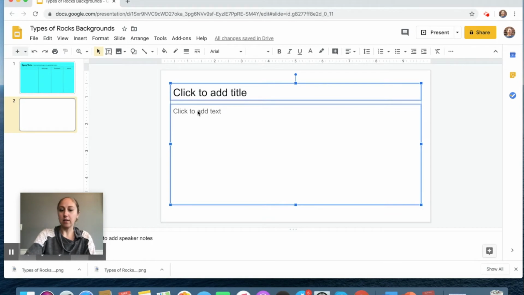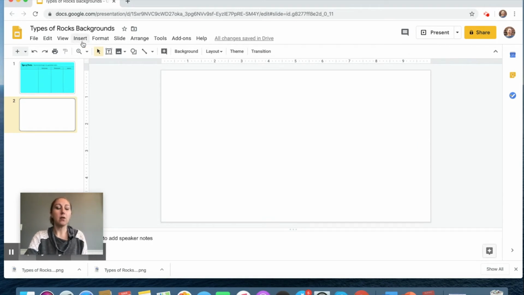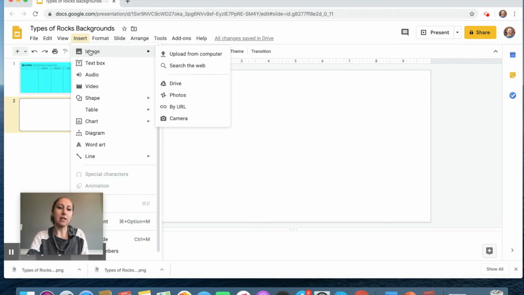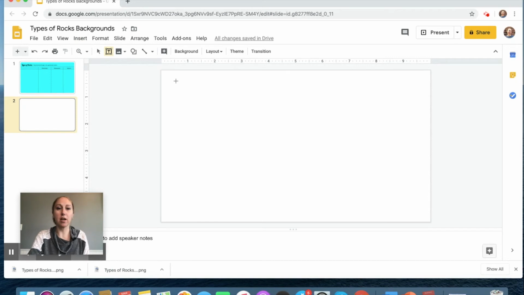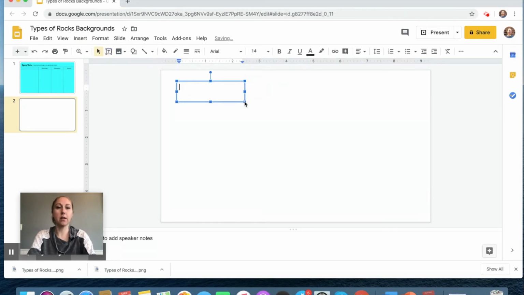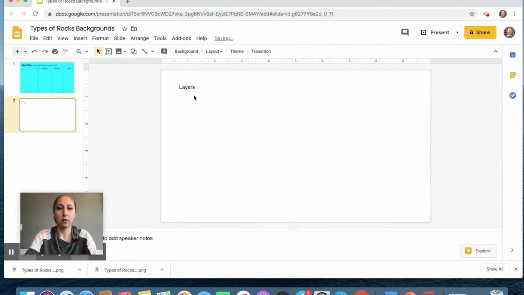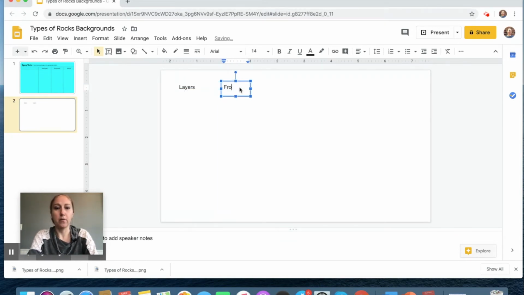And again, you don't need this stuff. This slide will be used for creating those terms and images that students will manipulate. I don't want students to be able to accidentally delete any of the words or any of the letters, change the spelling or anything. So I'm going to create text boxes that I can type in. So I'll just type layers. And I will just do a couple here just to give you an example of how we do this.